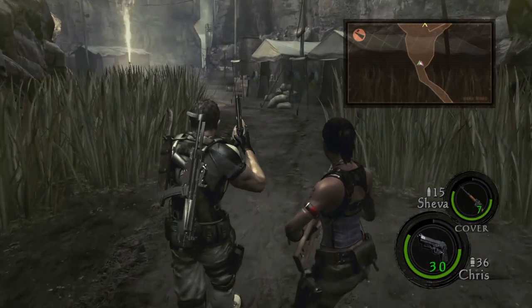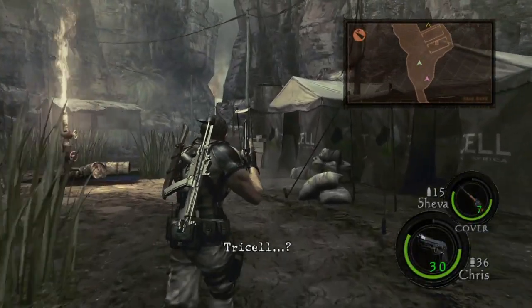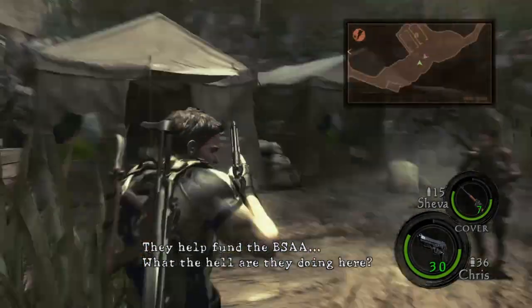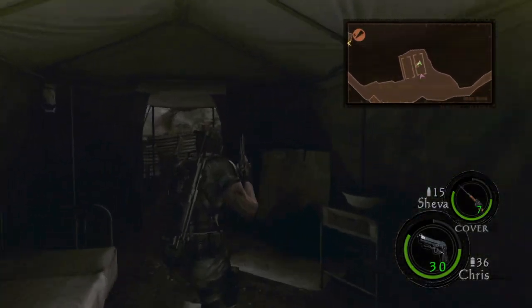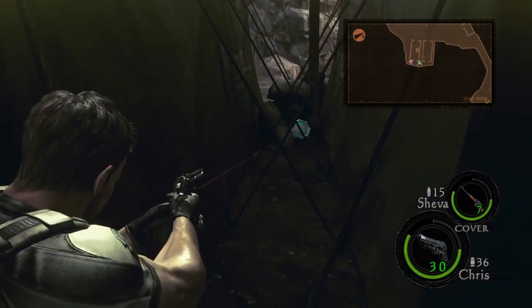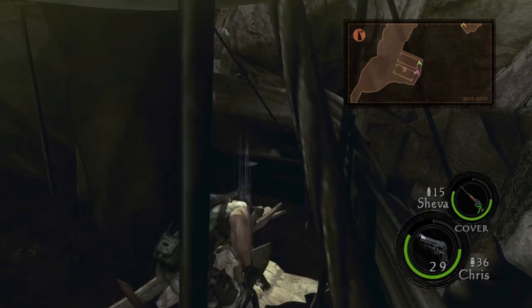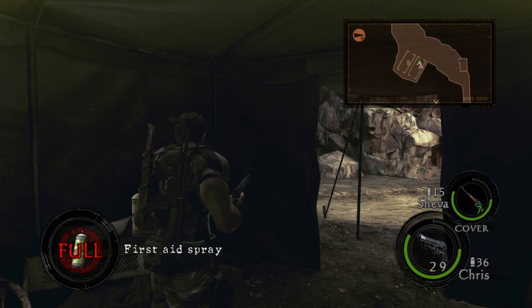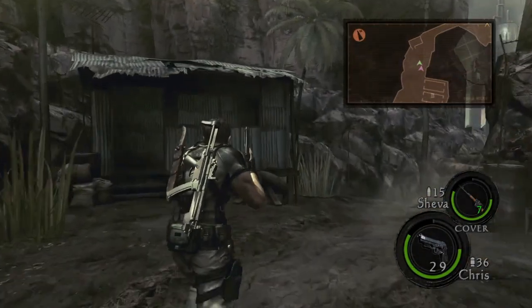Alright, so immediately after that little area, you're going to have this small cutscene with Tricell. If you come over here to these barrels, you can find a treasure, the weird jewel fluorescent beetle. But if you come here into this first tent, and swing between these two, you'll find the first BSAA emblem. The second one will be towards the very end of the stage, so do keep that in mind.